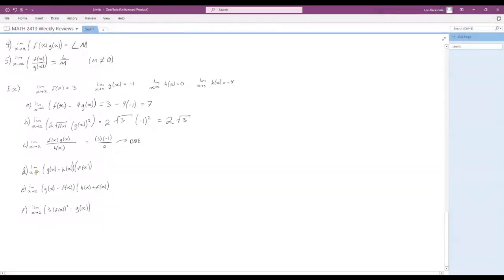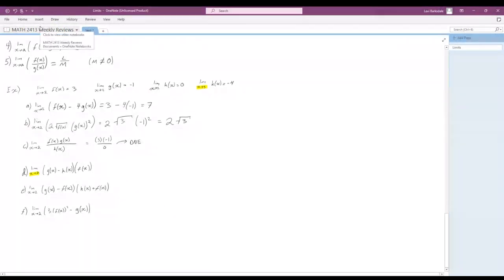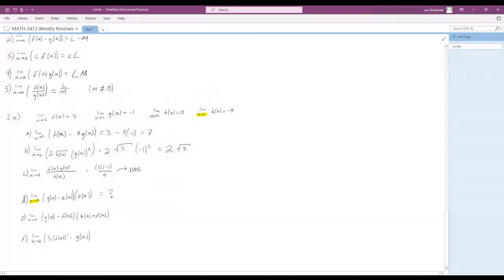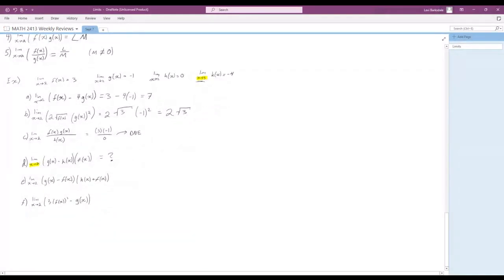So I have a question. We're approaching x equal to 2 here, right? Well, do we know the limit as x approaches 2 of k? No. We know the limit as x approaches 3. And so if we don't know the limit as x approaches 2, we can't really know this. So that is one thing you should keep in the back of your mind: in order to use your limit laws, they need to be approaching the same values. Bit of a trick question there. Sorry for pulling it on you. I just wanted to emphasize that point.